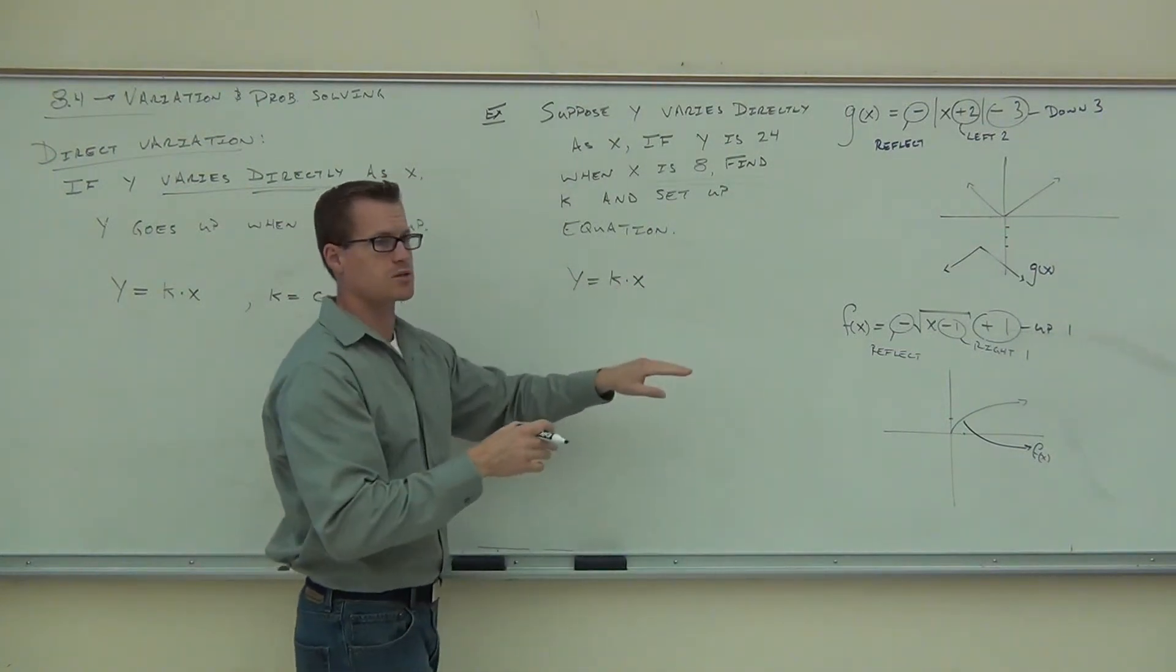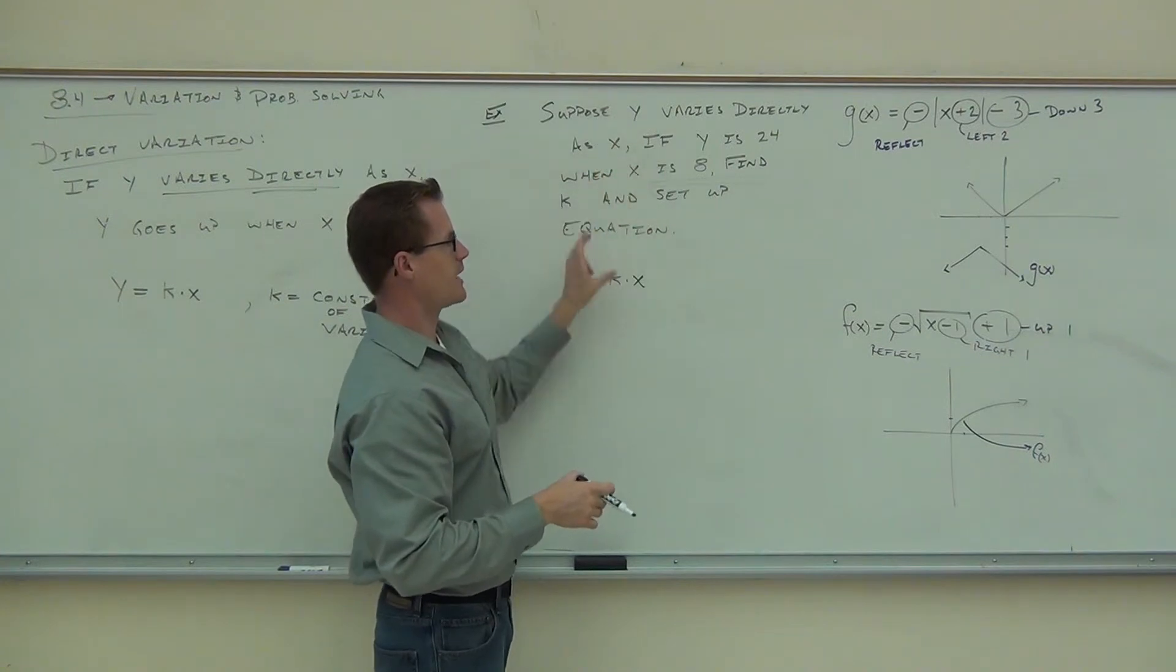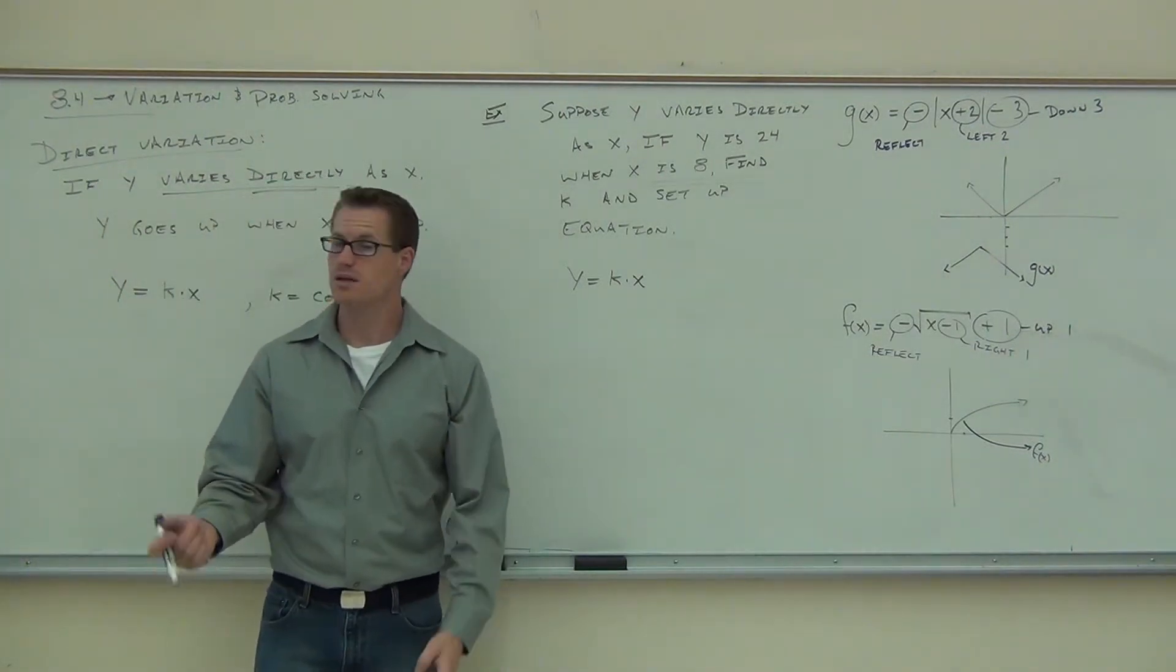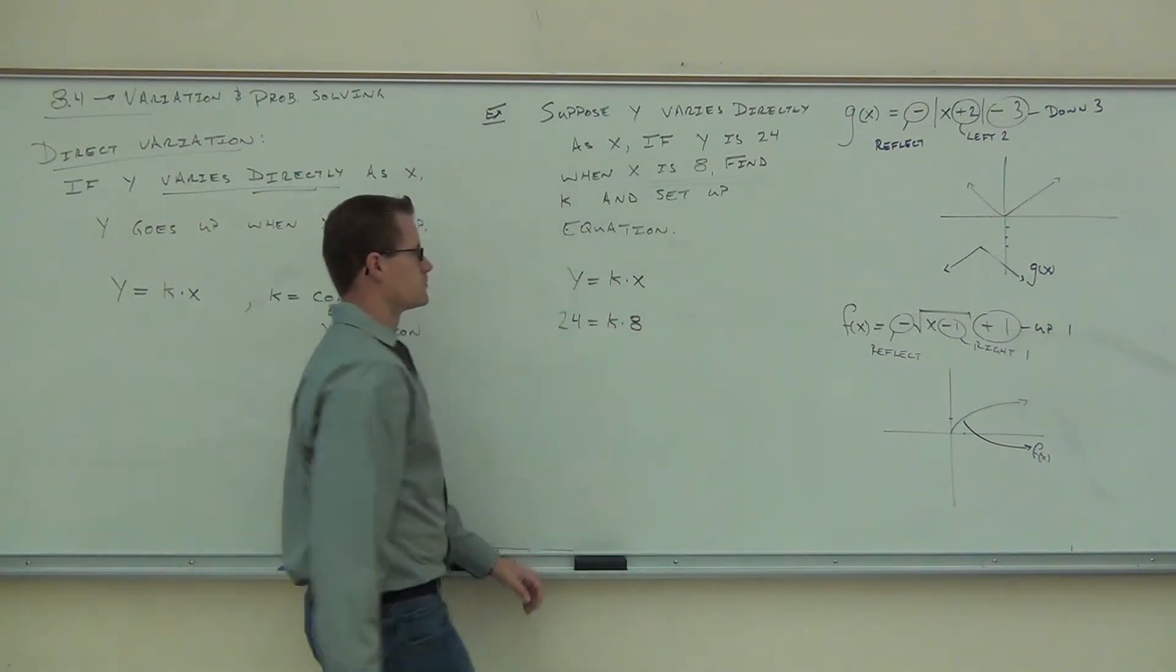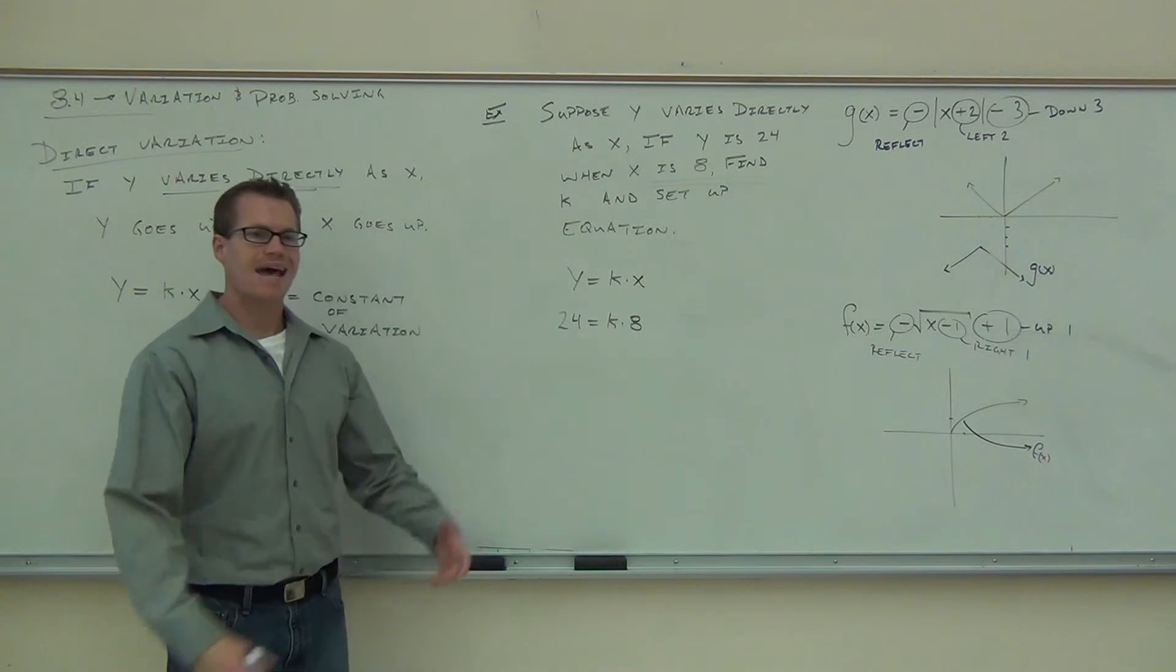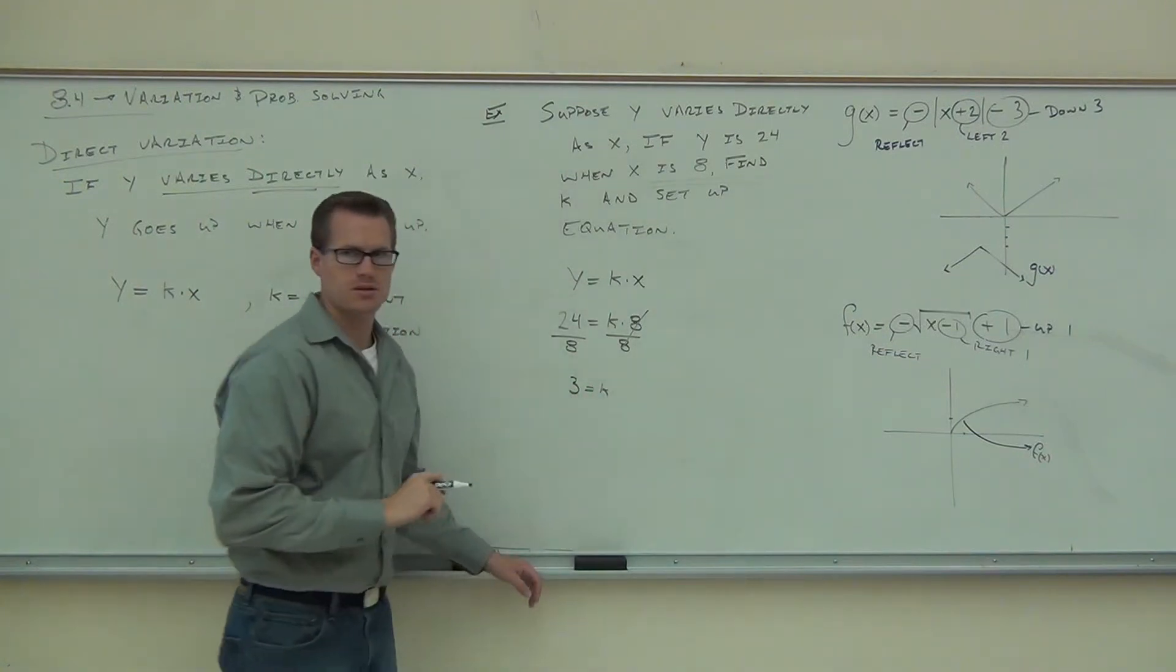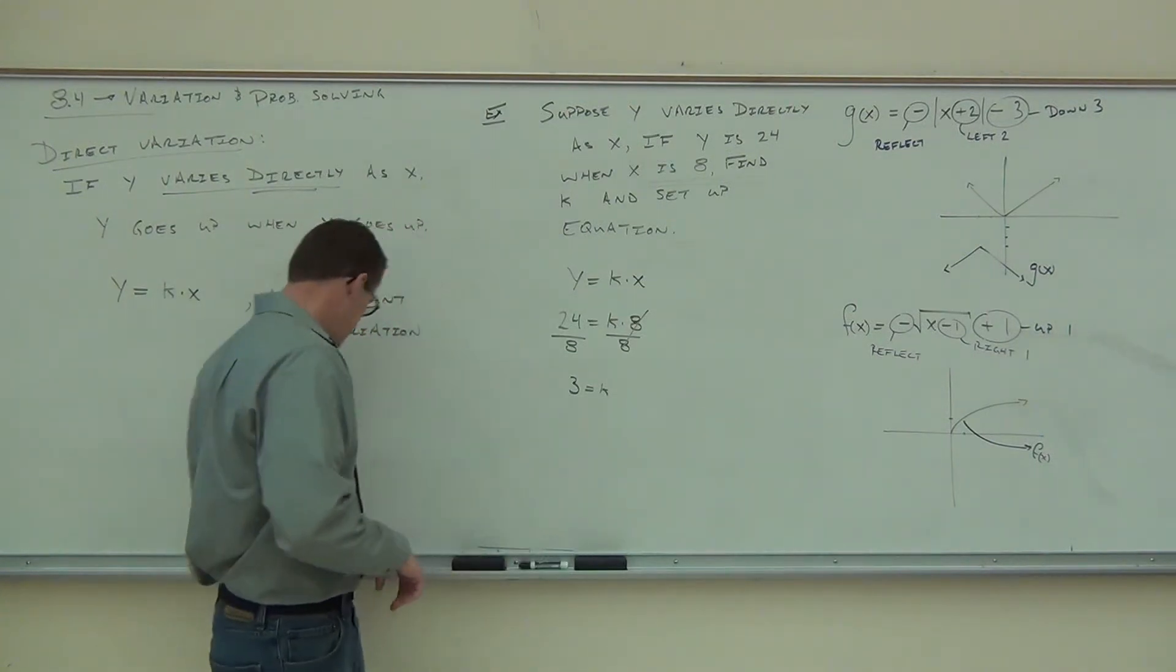Right now, when we redirect, we should be K times. Not K over, K times. So we have the first thing, Y, equals K times, very directly, as the second thing, X. Do you know how much Y is? Great. Do you know how much X is? Do you know how much K is? Not yet. But we know that 24 equals K times 8. Or 8K, it's fine. Can you solve for K? Yeah. If we divide by 8, K equals 3.